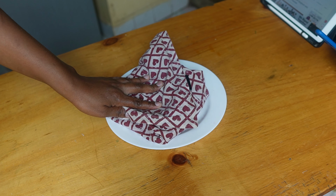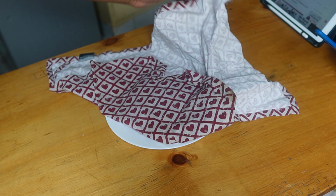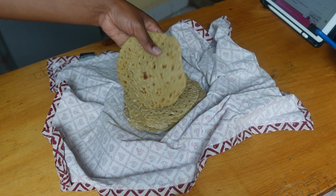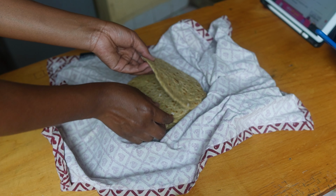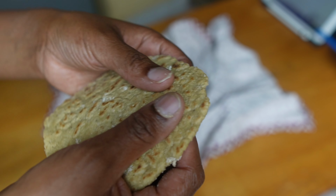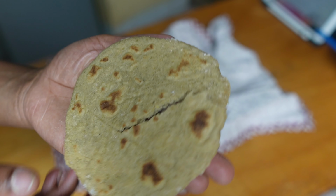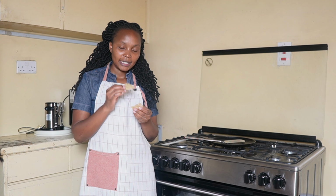Our gluten-free flatbread with sorghum and plantains is ready, so we need to taste. We need to cover them. They are very, very soft. It's hot. Very soft, guys. So let me taste and then I'll tell you. Look at that. They look really nice. So let me taste.